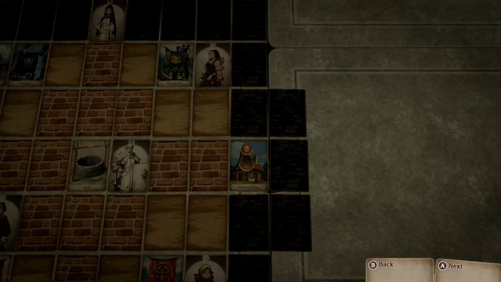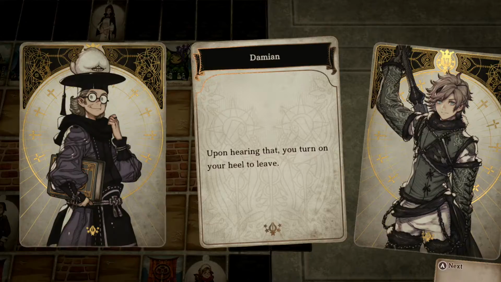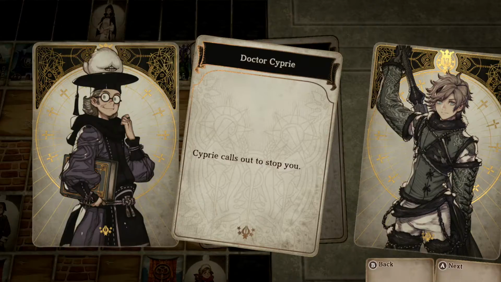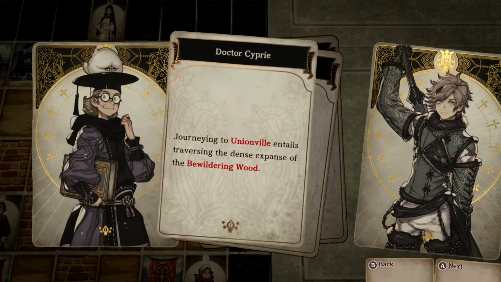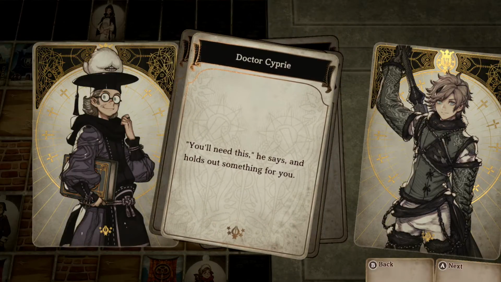I don't know. I'm fine with it, though. Upon hearing that, you turn on your heel to leave. Can we, like, sit for a sec? Cyprie calls out to stop you. Journeying to Unionville entails traversing the dense expanse of the bewildering wood. Oh, we have a treasure near there, don't we? You'll need this, he says, and holds out something for you. It's dangerous to go alone. You'll need this. Okay, what is it?